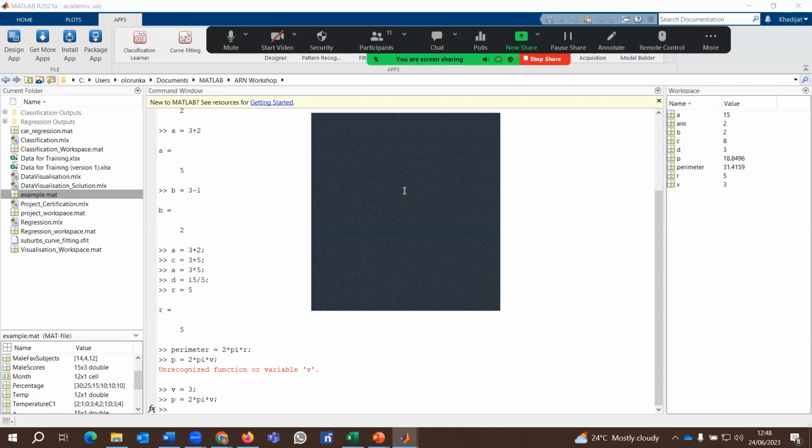So I see a question in the chat box. I'll check that for you because I don't know if it works with things like ChatGPT. I know that you can use ChatGPT and other chatbots to access and extract datasets to work with on MATLAB, but because they are new, I don't think MATLAB has been designed to work with them. Not for them to work together with each other, but you can get things from them that you can then work on and analyze on MATLAB. So you can use it separately, but not together, because those are still new chatbots. They haven't been designed yet to work together that way. Hope that answers that question.